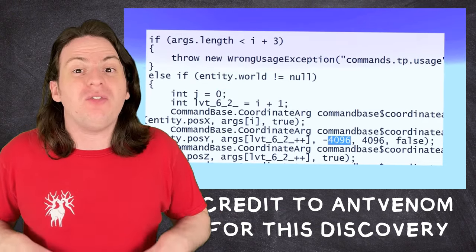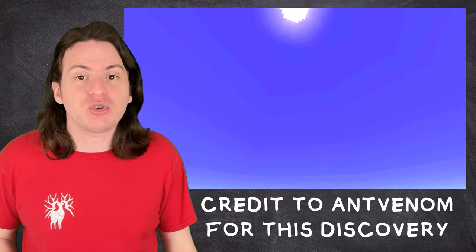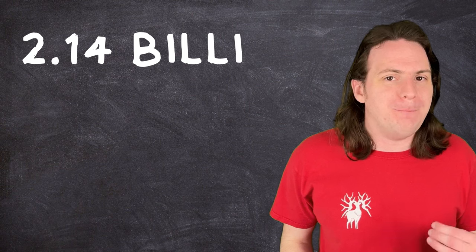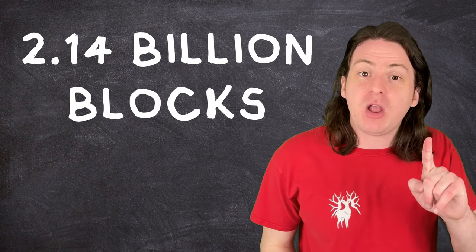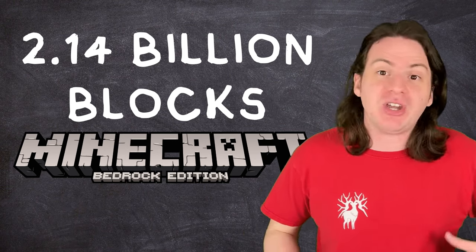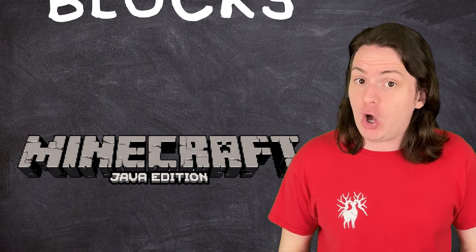We just break the law. By literally changing the source code of Minecraft itself, we can remove this teleport limit restriction and teleport as high as we want. We could make that 30 million limit look like a joke. So let's up those orders of magnitude a bit. If you teleport yourself anywhere above 2.14 billion blocks and you're playing on the Bedrock edition of Minecraft, then the game will instantly crash every time. But in Java, you can keep going for a long time.